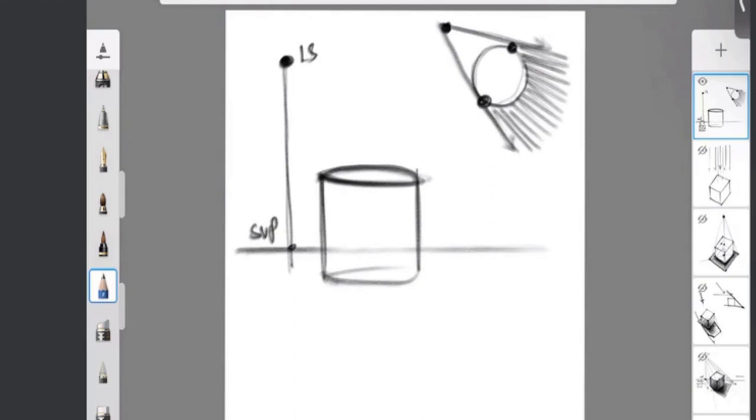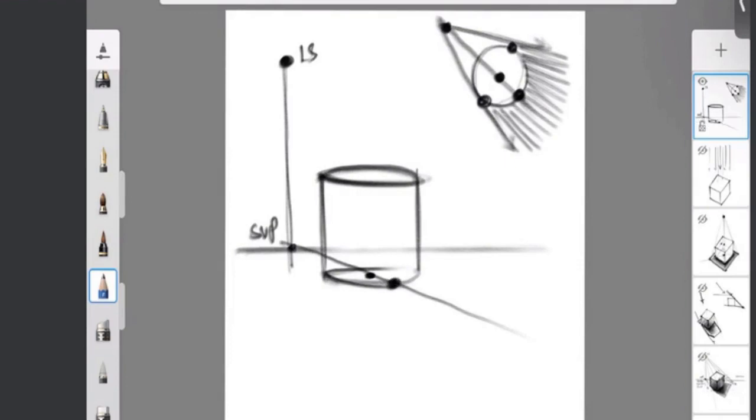Make sense? And this is the extreme part, like this is directly opposite to the light source. So this is the part which is exactly on the other side of the light, which would technically be the darkest area. So how do we find this? Now we can see that this is passing through the center, right? The extreme point. So here what we'll do is, if you look at the base, the circle of the base, and if we mark the center here, okay. So now if we project from the SVP through the center, we should get an idea of which is the extreme part which is opposite to the light.